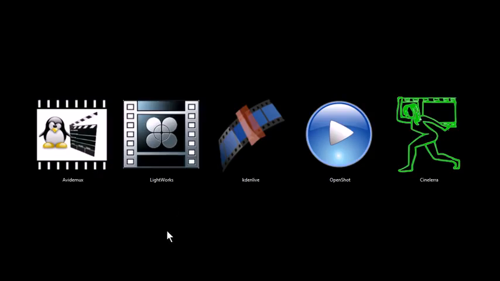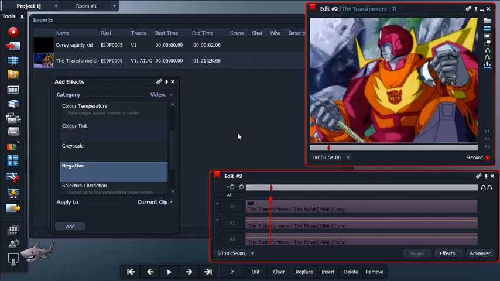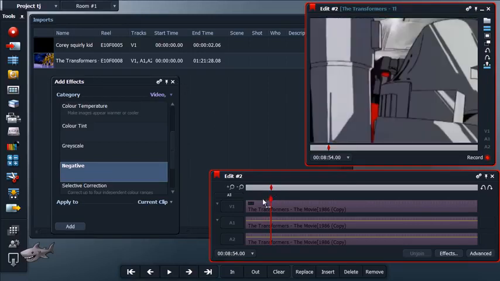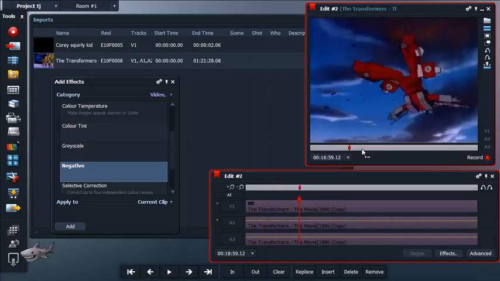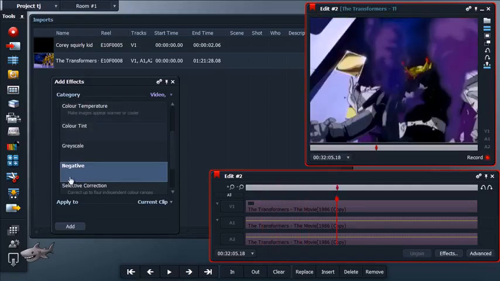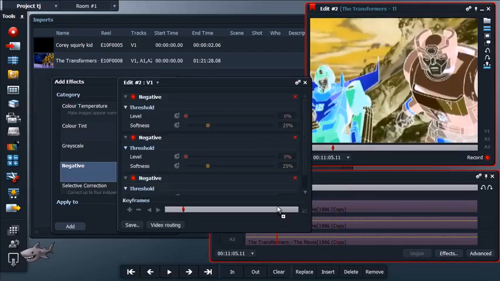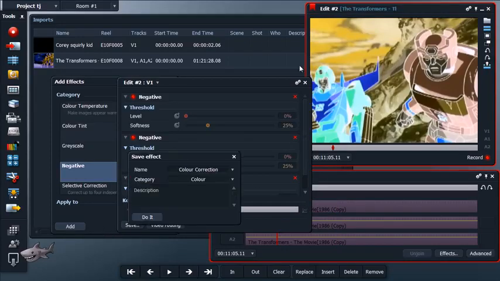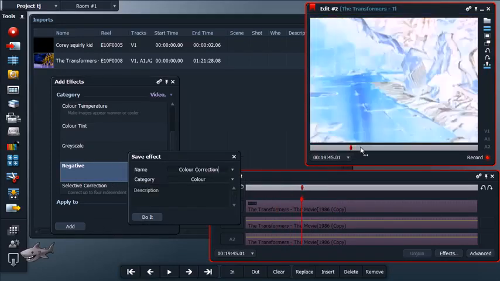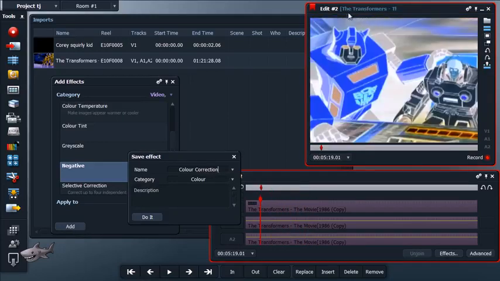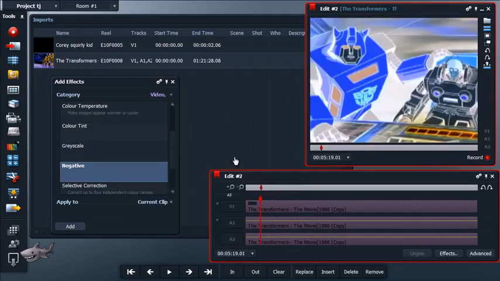This next one, Lightworks, it's recently been open sourced. It was used to make Hollywood videos, like Pulp Fiction was actually edited and put together using this software, Lightworks. It's now been released as an open source software, and it's great for editing, for doing large and complex projects. You can also add different effects, like if I drag and drop this negative effect here, it makes the whole screen negative, this entire clip I'm working with, which is actually the Transformers, the animated movie.